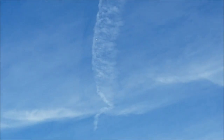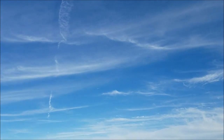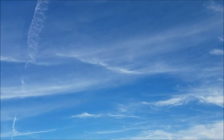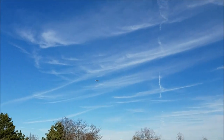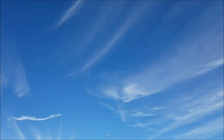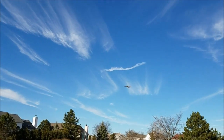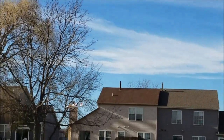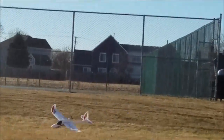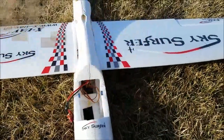Let's see if I come for a landing. I can still fly for another 20 minutes on this battery, but I'm not gonna do that. It's way out there. So right now I turn off the engines. It's just hanging in there. Nice and easy. Making a circle. It just wants to stay in the air.